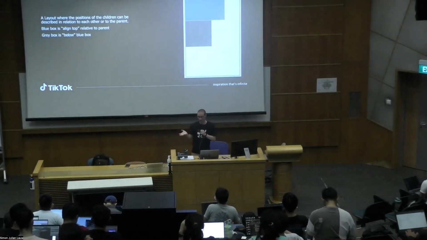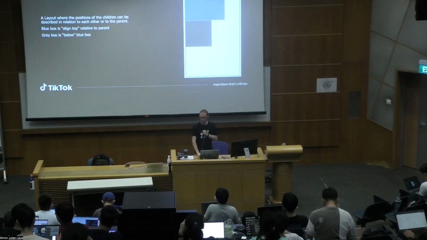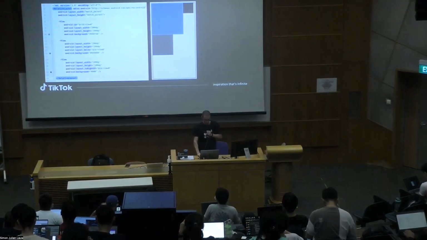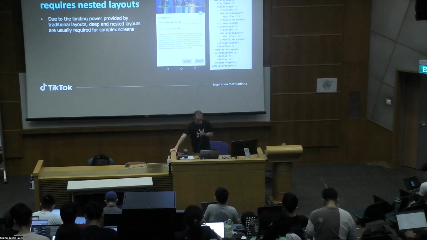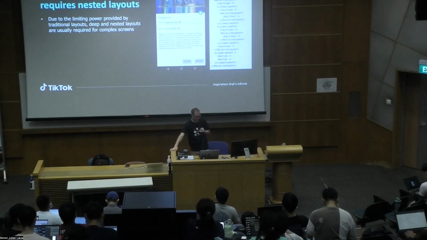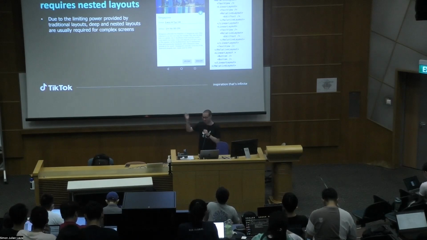RelativeLayout, this is not very well used, where we can define things relative to each other. I'm not going to talk much about this, but eventually we can use it. We define here, oh, I want this related to this one. It's very complicated to use, so don't use this one. And when we have a lot of relative layouts, we can have a nested RelativeLayout, and it can very quickly look like something like on the right, which is not good. And this comes with a lot of performance issues to render because you need to understand who is relative to which one.